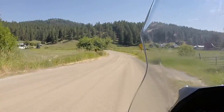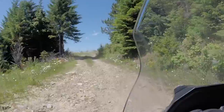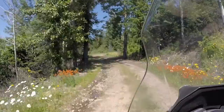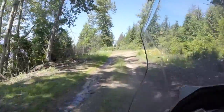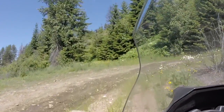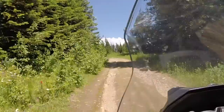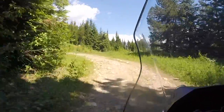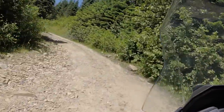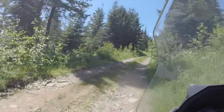Probably 25 to 30% of my miles have gone on plain old dirt roads. This is another day where we're heading up towards Hall Mountain, which is a peak up near the Canadian border. There used to be a Forest Service lookout tower up there, and now there's a little bit of a radio site. You can see that there's still a lot of moisture in the area. We did have some rain, I think the week before, but there's also still some runoff up there. Most of the visible snow is gone, but there's still plenty of moisture.